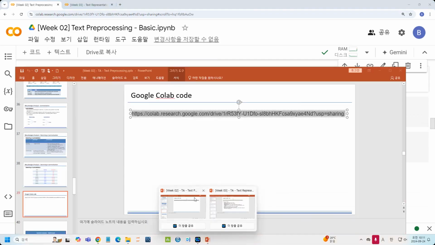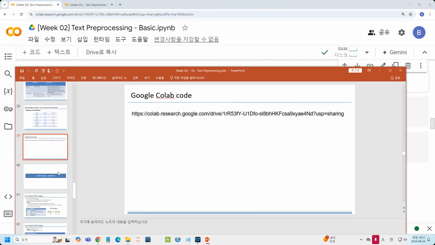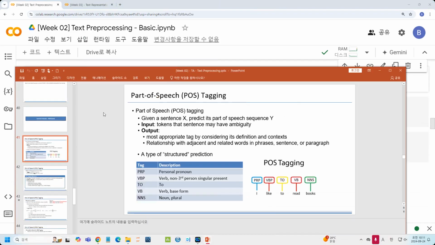So you can look at chapter 2, where we have part of speech tagging. In part of speech tagging, we can see what is the pronoun, what is the verb, what is to, is there any noun, and so on.